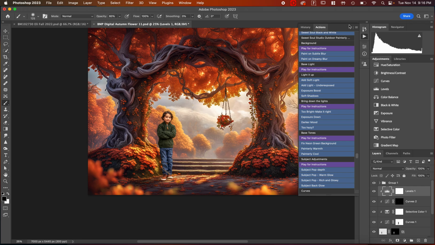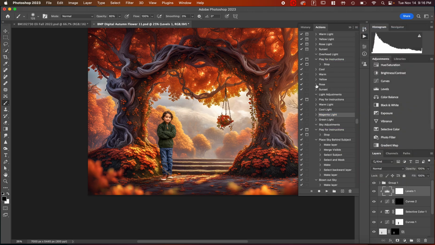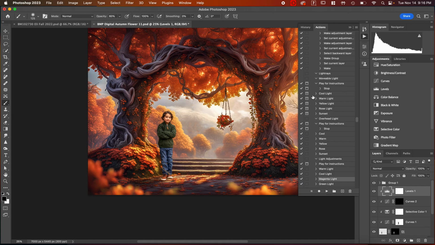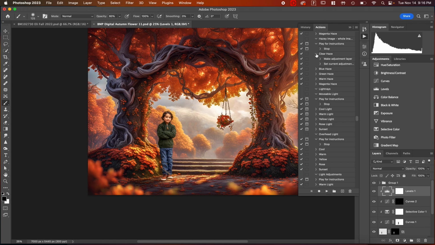Now, if you don't have your actions set up like this as buttons, I will say I love it. Okay, so when you don't have it in button mode, it looks kind of like this, except all of my actions you can see are, the drop downs are expanded. Normally they're all collapsed when you're just in this regular mode.